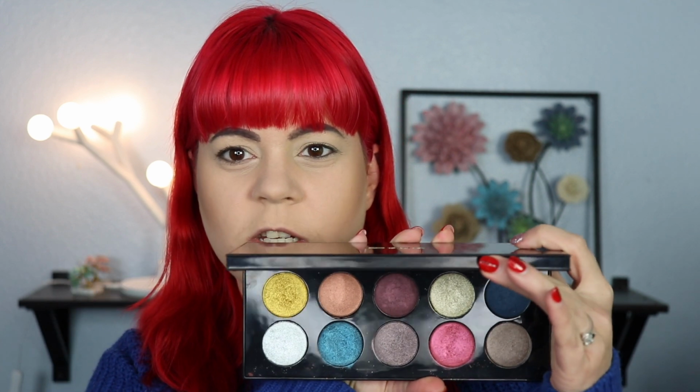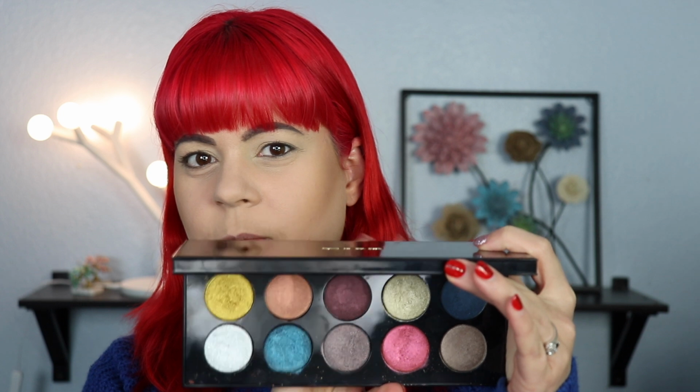And then for the shadows, I want to use my McGrath Decadence palette. I know some of you wanted me to use this when I asked in the community tab which palette you wanted to see me do a 3-Looks-1 palette with, and this one is by far losing, so I thought I would use it today and just show you guys that I have it and how good it is. So I'm just going to have you watch me do this because I don't know if this is really going to be a tutorial since I don't really know what I am doing and where I'm going with this.